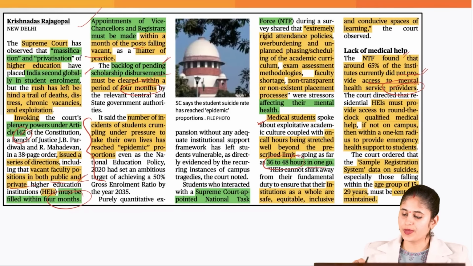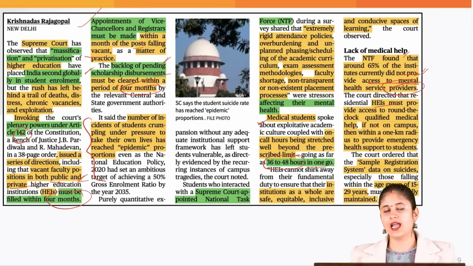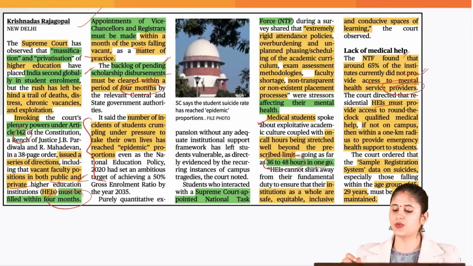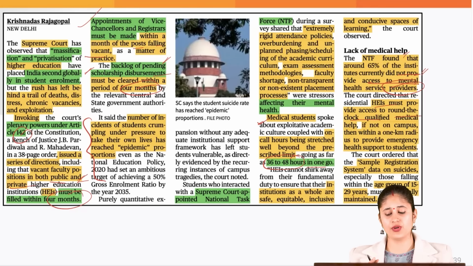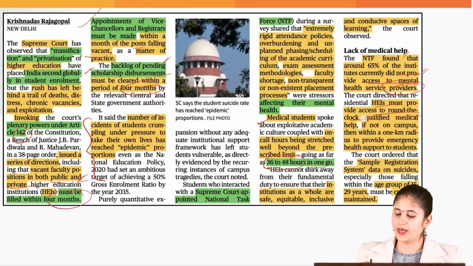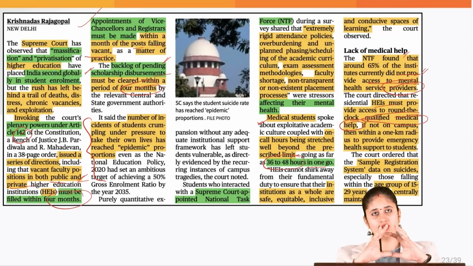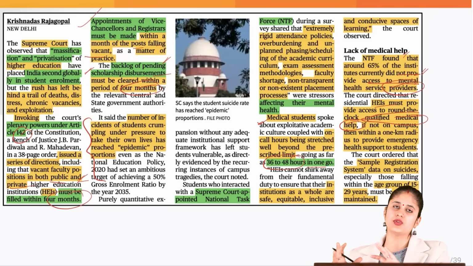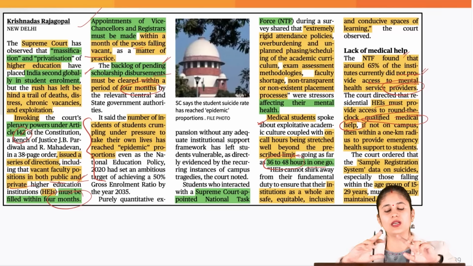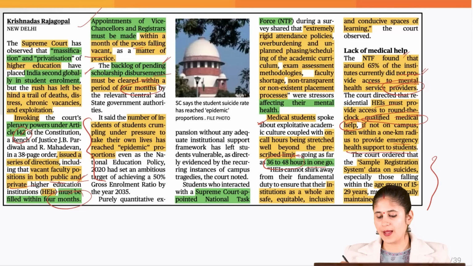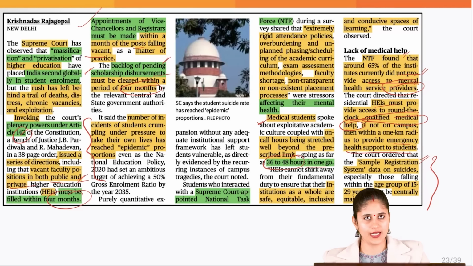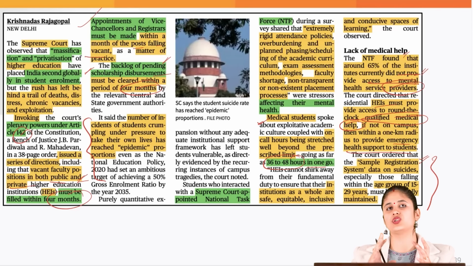So the Supreme Court has given this directive that all the higher educational institutions must provide access to round the clock, that is 24/7, access to qualified medical help. And if this is not possible on a campus, then this service should be provided within a range of 1 kilometer radius. Okay.